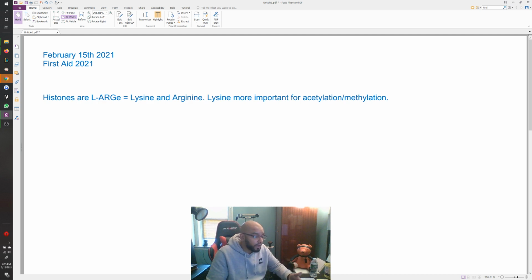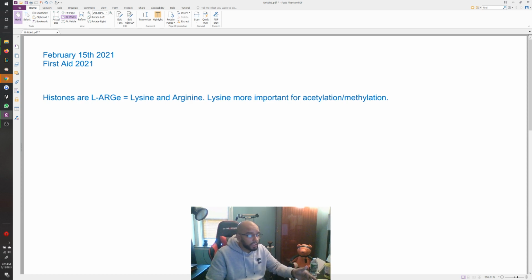Histone methylation causes reversible, so you can undo it, reversible transcriptional suppression, but can also cause activation depending on the location of methyl groups. That's pretty critical, but as far as Step 1 is concerned, you really don't care that it can also activate. We just need to remember methylation mostly makes DNA mute. That's all we really care about, right? Because if we get a question on Step 1 about histone methylation, it better be about histone methylation causing muting, okay?